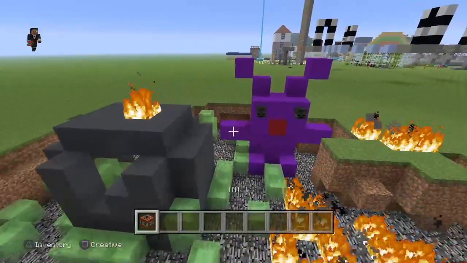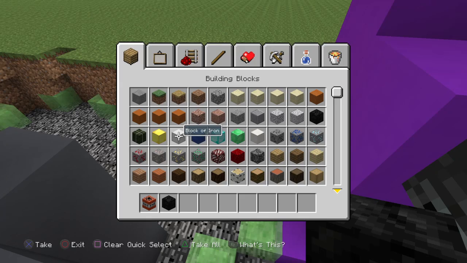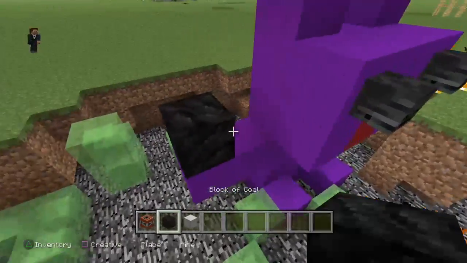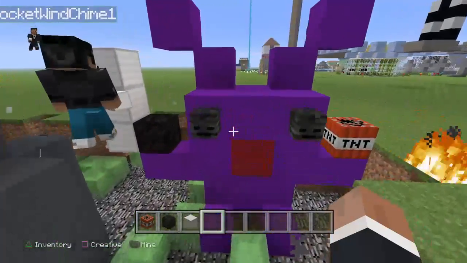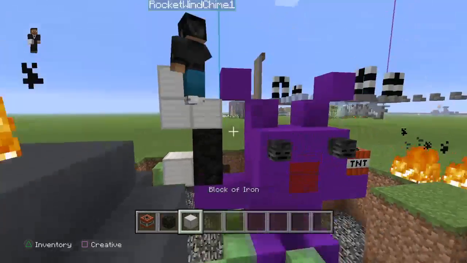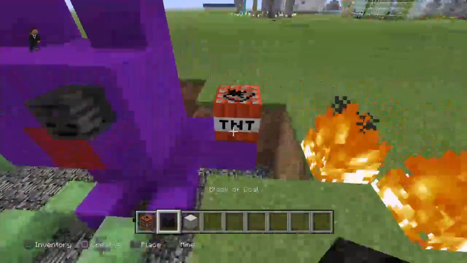The aliens are evil and they want to blow this up. So he has TNT here. Can you shut the door please, Bentley? Flint and steel there. I've got flint and steel in this other hand.